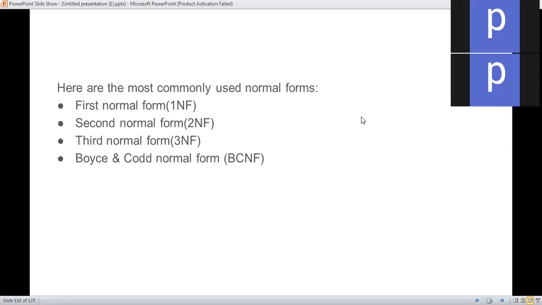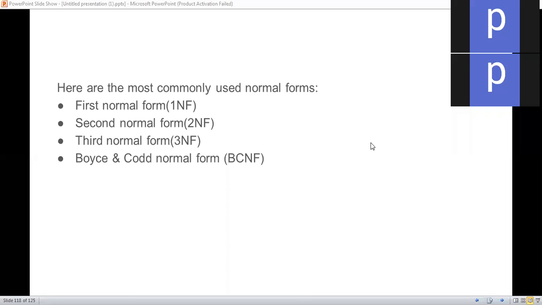So that type of redundancy is there. When we insert data, then we cannot assign a null value there. That is the type of dependency or redundancy related to insert operations. This type of redundancy we have to minimize with the help of normalization methods.